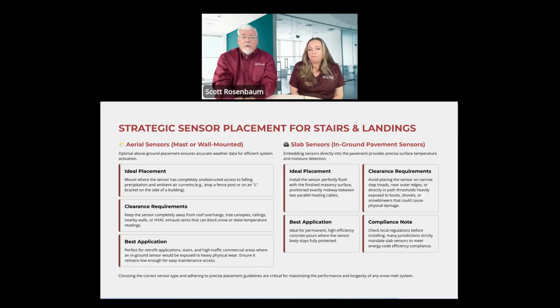A perfect application for a slab sensor is a car wash. Car washes, 9 times out of 10, if you ever go and look at a car wash as cars are going through it, this whole area around the outside of the door is going to be wet. What you want to do is put that sensor in that area so it doesn't freeze, but you don't want to put the sensor where the tires always go. On a car wash you'll see the tire tracks continuously. People are always driving out the same way. Put that sensor either in the middle of them or just on the outside of them.